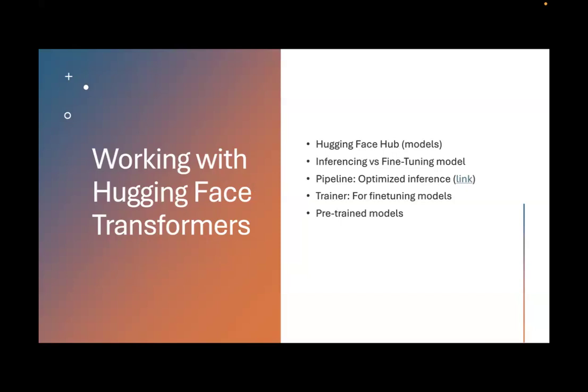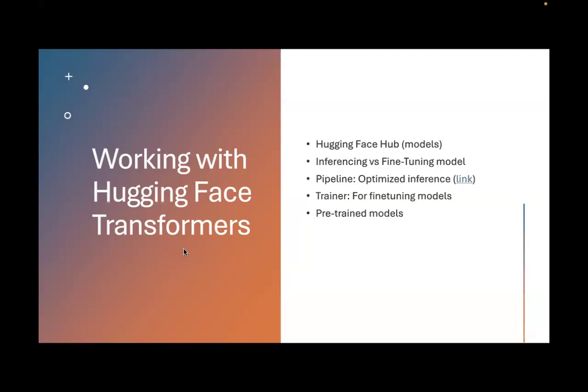Then we have to get the inputs, the input IDs, and then the attention mask, and based on the model we get the output. That's the standard path for a transformer. Yes, it is. So moving further on this, if anybody has any question till now, we can take it up now.